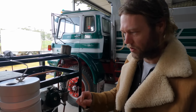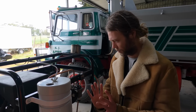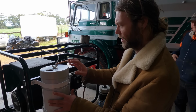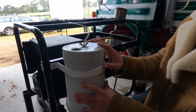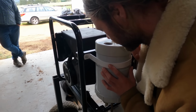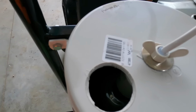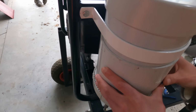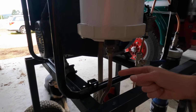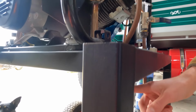All right, so let's just run through the retrofit piece by piece. Obviously, this one looks a little different to the one that was demoed at Tesla Tech, but it's all the same design. So this is the ionization chamber, and I doubt you can see inside it, but there is just a large UV globe in there. You can see this is incredibly simple. It's just a PVC container here, and then the outlet coming down here. So we can see our ionized air goes through there.